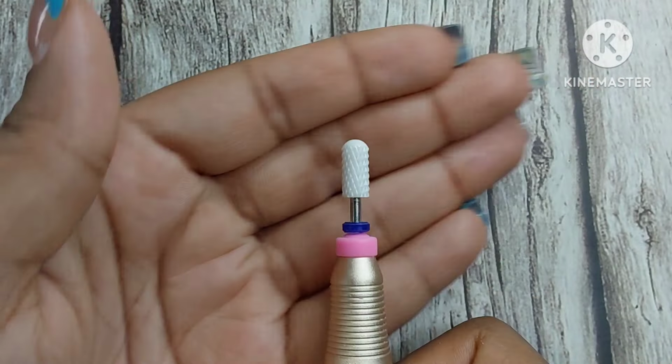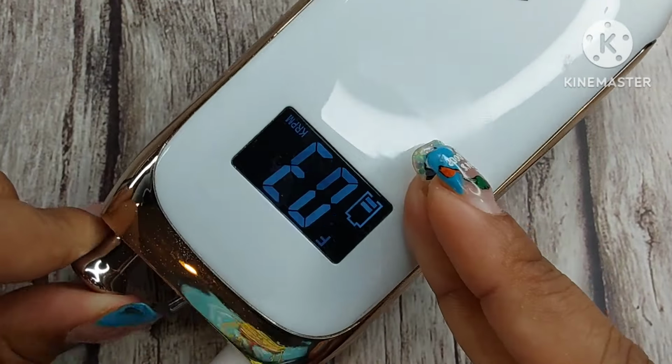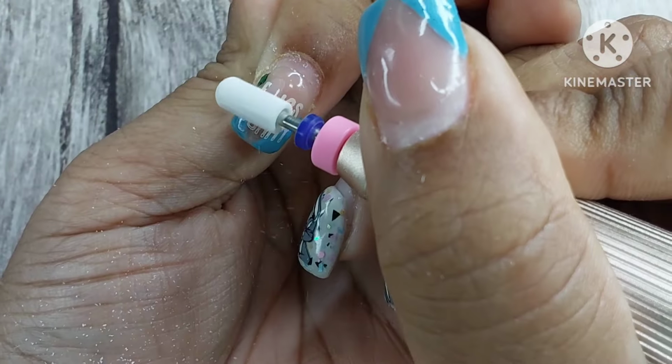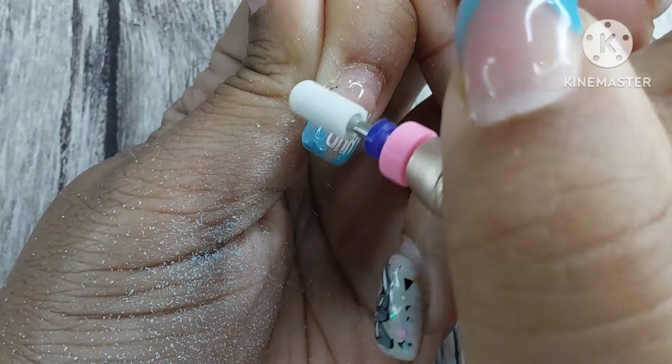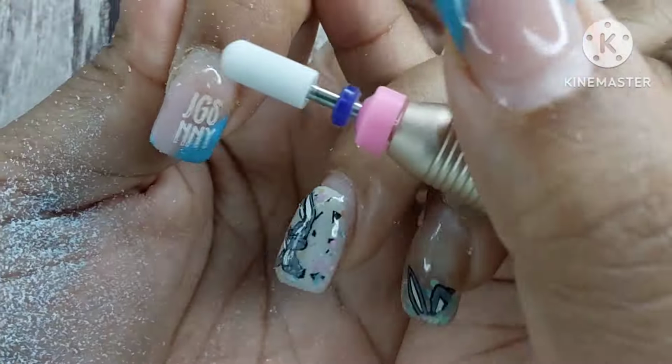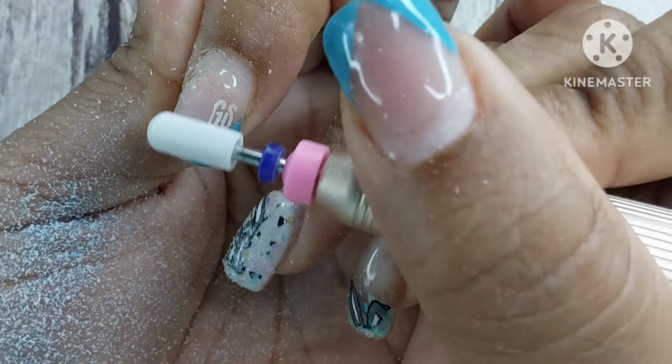So I'm just scraping up the dead skin, and now I am going to file off most of the product on my nail. Only on the pointer, the ring, and the middle, I really try to get those as thin as possible. The rest of the nails, I kind of left them alone.